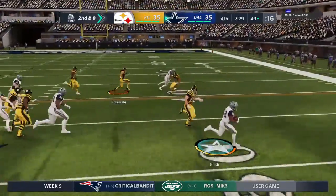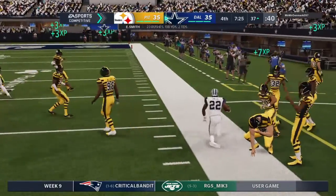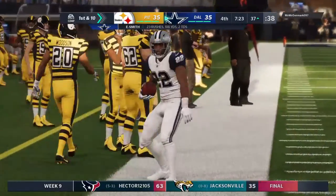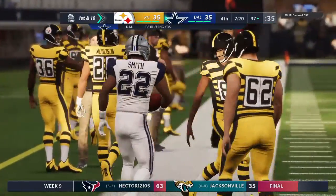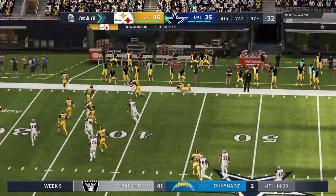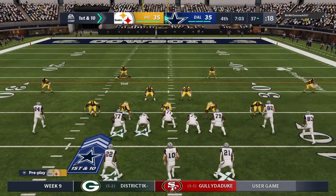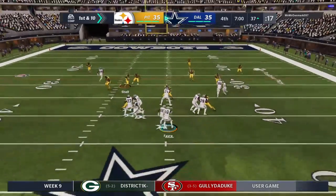From the gun, they'll try to run it. And he is tackled inside the 40, not quite to the 35. 12 yards there and a 1st down. Boy, where would these guys be without his performance on the ground? That puts him over 100 yards now for the afternoon, and I tell you, he seems to be getting stronger as the day goes along.